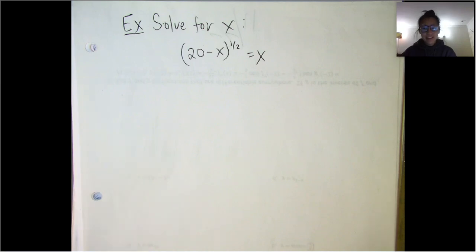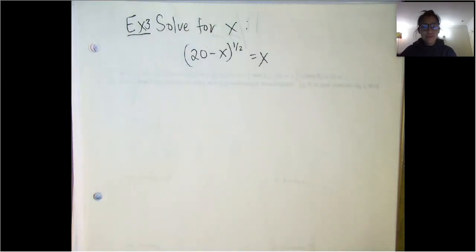So when we're looking at this, what you'll notice is that there isn't necessarily a radical, but there is a fractional exponent, which ultimately is the same as a radical. But I'm going to teach you now how to address a fractional exponent, and then you'll go ahead and do some practice. Oh, by the way, this is example 3. Sorry about that. When you're solving an equation where there are fractional exponents, what you want to do is basically find ways to get rid of the fractional exponents.